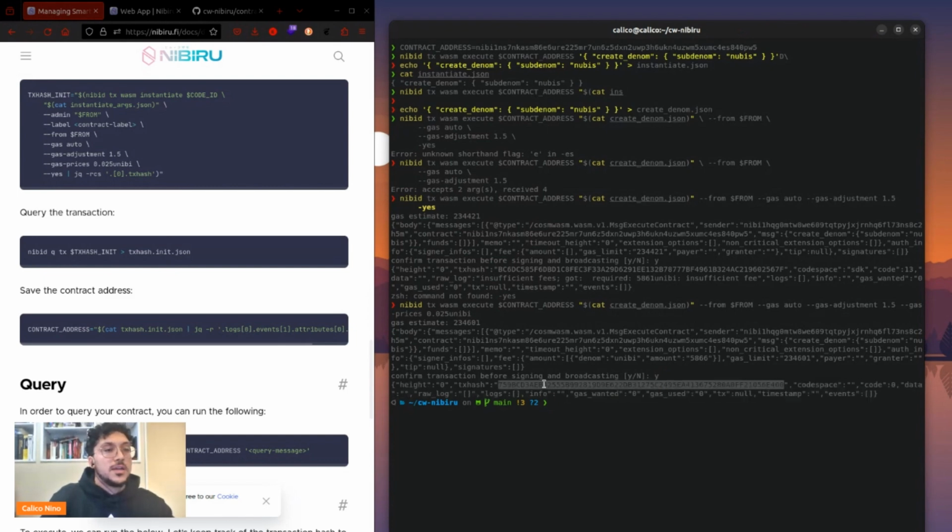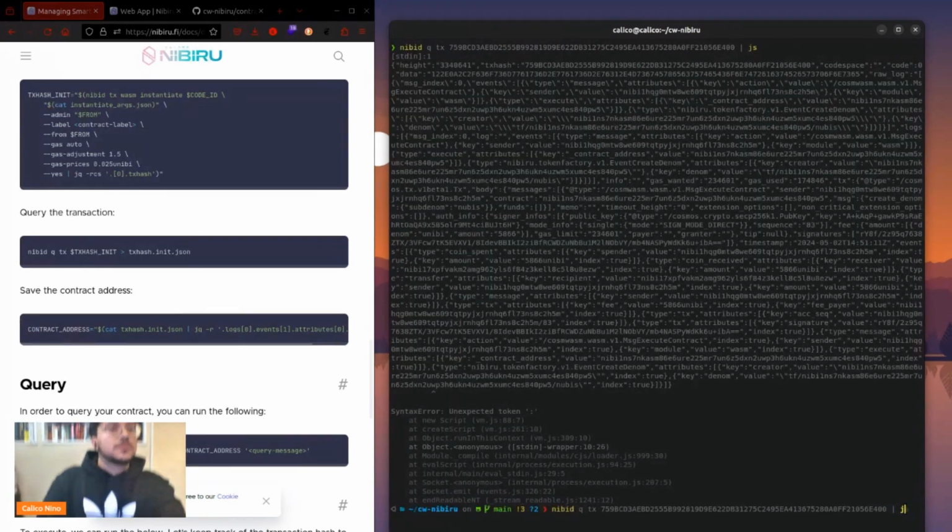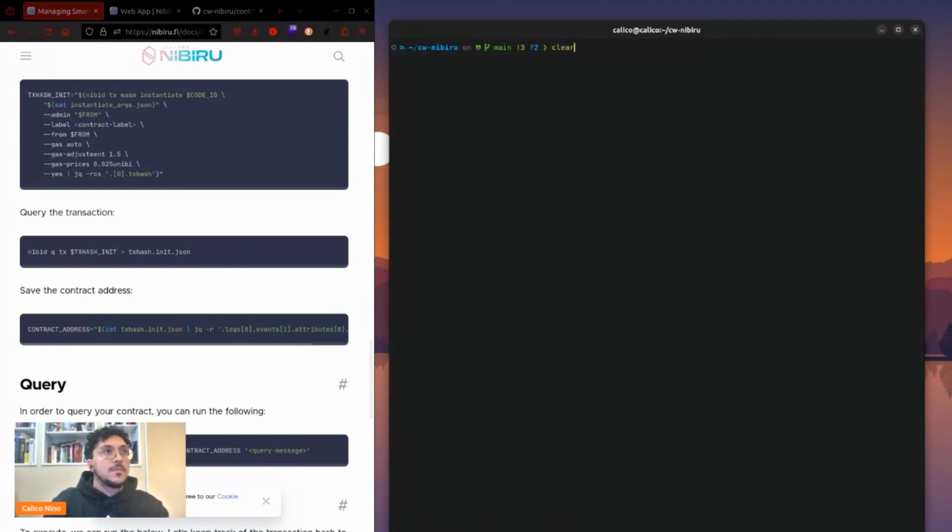So now that we have the transaction hash, let's, oops, JQ.